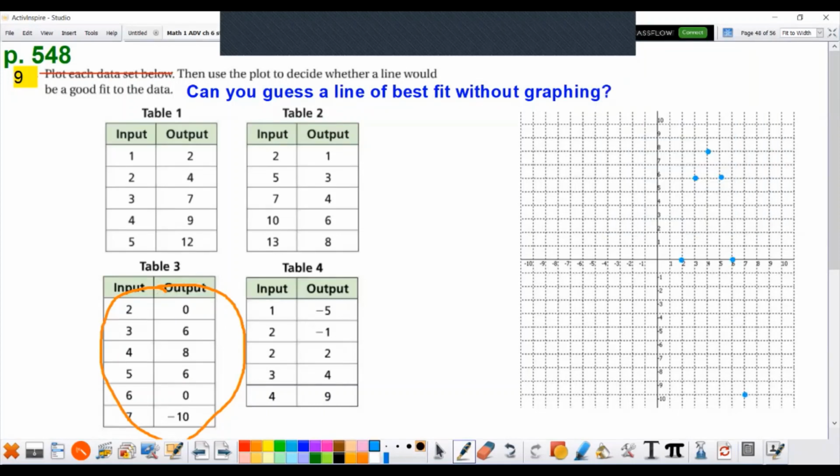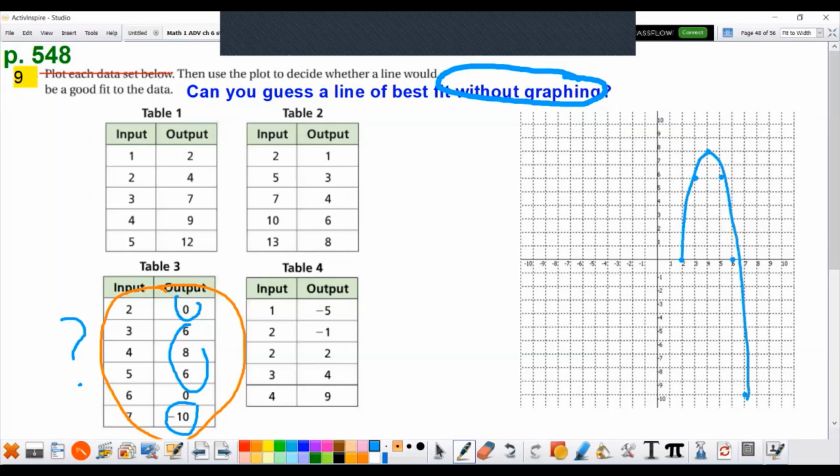Okay, so I gave up. It says without graphing, but this doesn't make sense. Why is it at 0? It's positive. Now it's negative. It's just completely confusing. I put them on the graph. Here they are. And then when I go, well, that's not a straight line. So I connected them. And it goes here, then here. I go, wait a minute. That's a parabola. That's an upside down parabola. No wonder I can't figure it out. It's some type of -x² graph. A straight line's not going to work at all for this one.